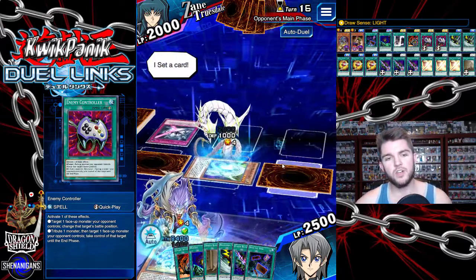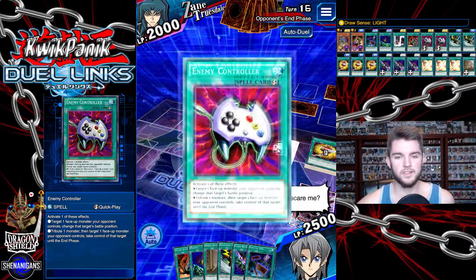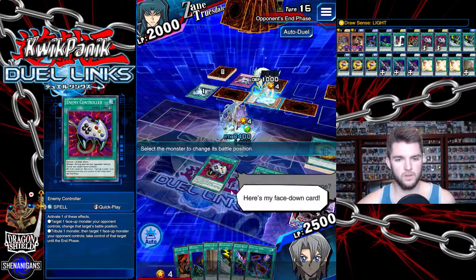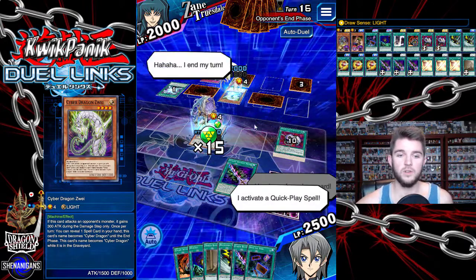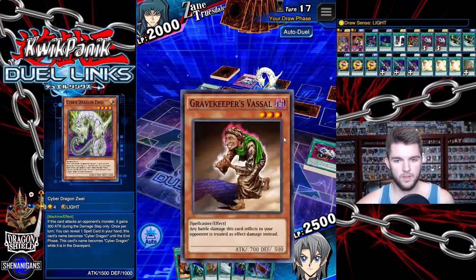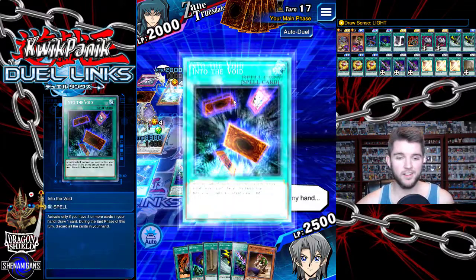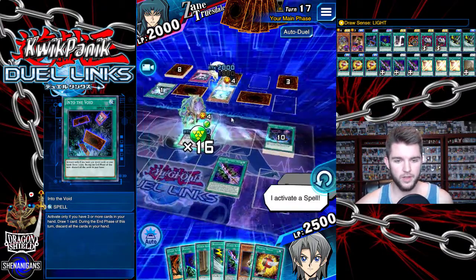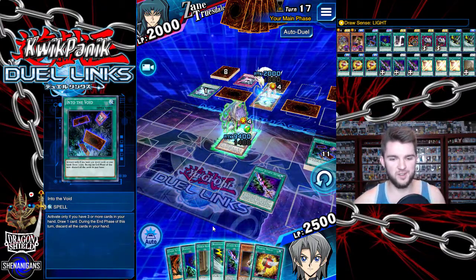Actually, I can't even target, can I? Oh, I can. Does it just negate it, I guess? Boom. Oh, it doesn't negate, only when it's chained. Okay, good to know. So now we should be good. Do this, then we activate Into the Void. Get that last card out of the deck so we get our On the Brink bonus. So let's do this very carefully because I goofed this up earlier.